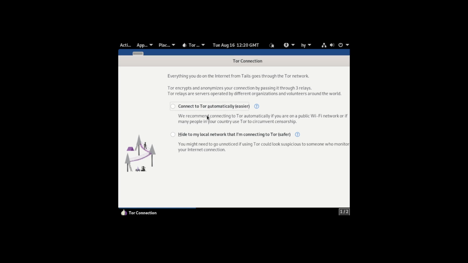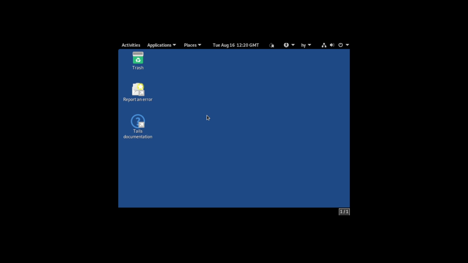Let me open the screen reader again. Screen reader on. Tor connection frame. Connect to Tor automatically. Left control. This is Tor Browser. Right now I'm on the desktop. The first issue: the starting window. Here, I can't select anything from my desktop. It's like a blank page. I'm trying to open. I know there are around 3 icons on my desktop, but I can't select any of them. Like a blank page.